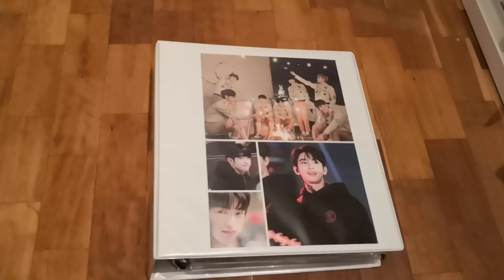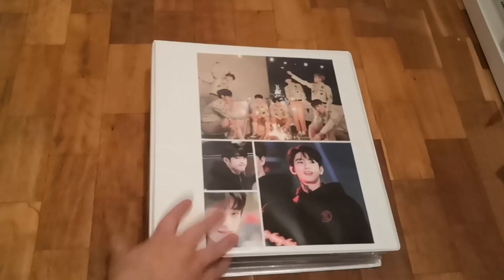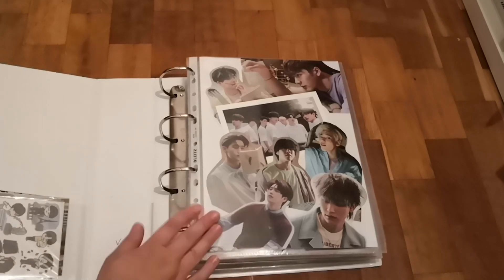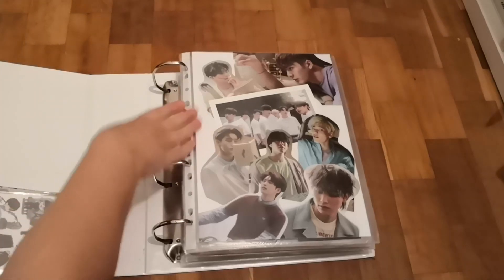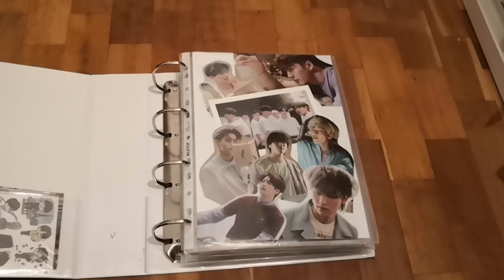The first thing I want to show you is the binder. I have my GOT7 binder here — I have three of the same. I buy them at Staples, they are just the normal Staples brand, very inexpensive. You have a clear file here where you can put things, and I personally use binders with four rings. When you use two rings it's so unstable, so I would recommend looking for at least three rings, if not four.